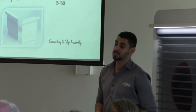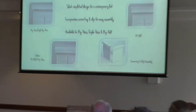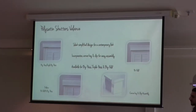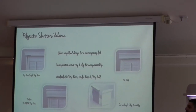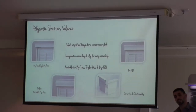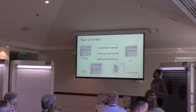Now onto Valances, which are also new and improved with a new design. This design offers a nice contemporary look, a bit different from the current valances. There's also been a major change for installers making their life a lot easier — no need for screws, glues, and caps anymore. The new design incorporates a clip assembly which allows the two ends to just clip into each other for a nice clean finish and easy assembly.